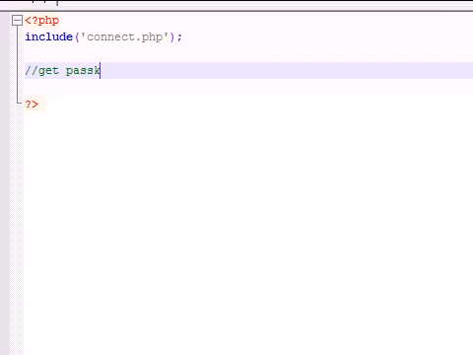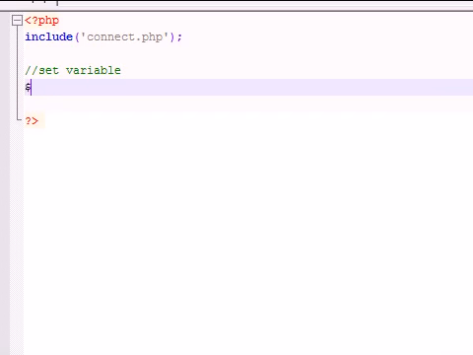Actually the first thing we're going to want to do is set a variable, and we want to set the variable passkey because we're going to be working with that. We're going to be working with this variable passkey, but it has no value right now. So we're going to say, alright, where is this variable? Well, we want to get this variable from the old passkey that we already set.